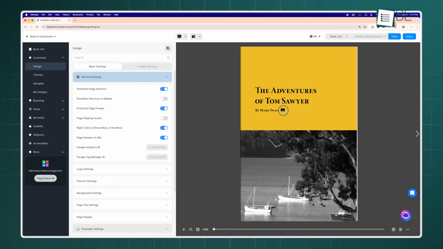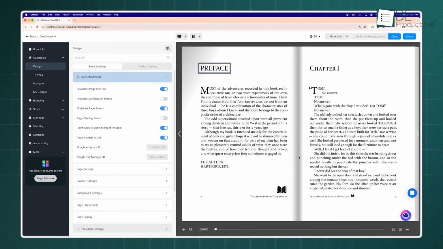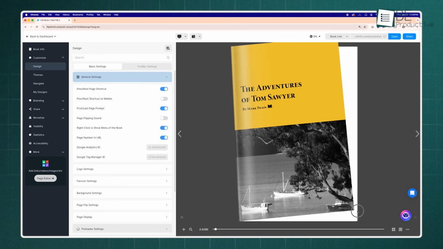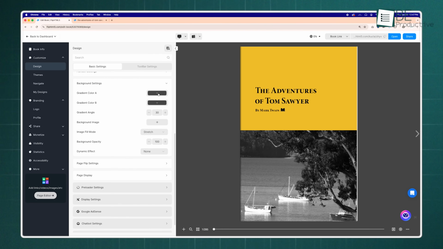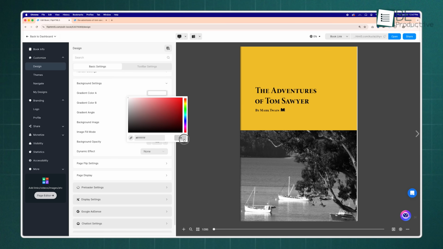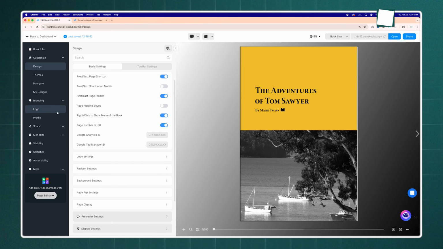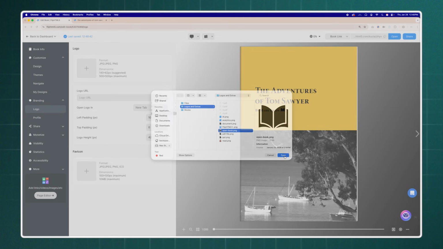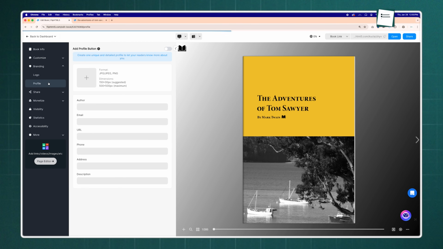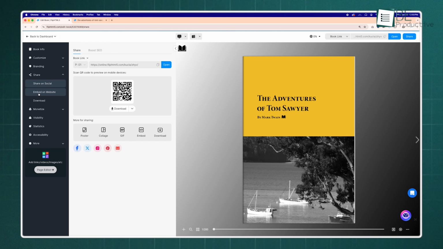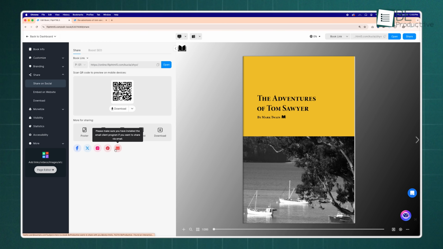Now when you get back and check the book preview, you'll see the changes you made on every page are live. This looks a lot cooler now. Okay, so the design and theme section is there to change the background and the overall aesthetic. If you're using this for business, the branding section is where you can upload your company logo and customize the profile items so the reader knows exactly who the content belongs to. When you're happy with the look, you can share it directly to social media or send out a link.